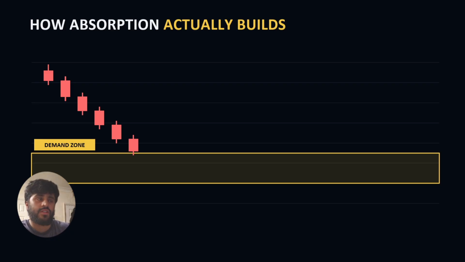This is the one analogy and the one slide you want to pay attention to. You have a demand zone, a support, a key level, a higher time frame level, maybe even an EMA cross or a trend line. Doesn't matter what it is, right? Price action moves due to supply and demand, nothing else. So let's say price comes into your demand area. I want you to imagine the spring. Right now, price is the ball on the spring over here, right? So the price of, let's say, ES or the S&P 500 or NQ, the price of any stock or instrument will be P, and P can obviously move up and down, as you can imagine a spring.